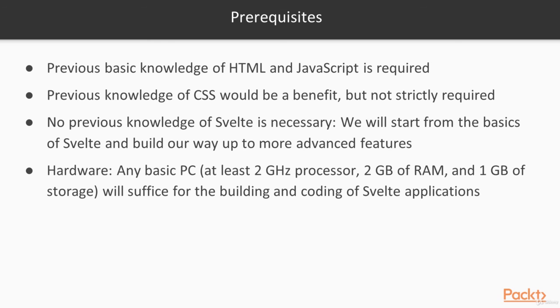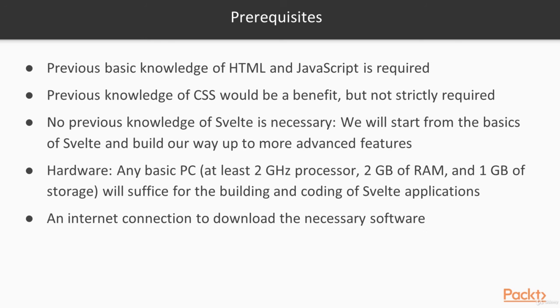You will need, of course, an internet connection in order to download the necessary software and tools that we will use throughout the course. You will also need the will to learn something new. Even if some parts of the course may be challenging at some point, your will to learn will help you overcome those obstacles and learn and improve your knowledge. But no worries, we will get to that goal together.